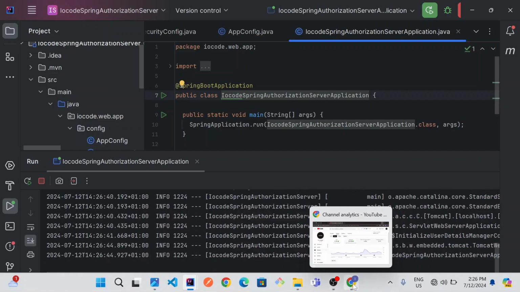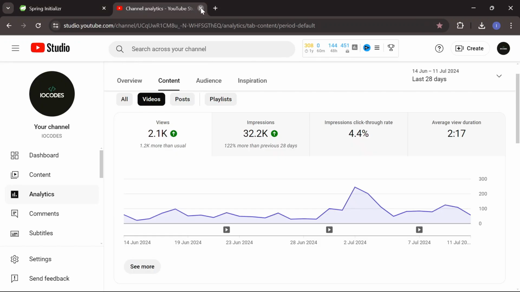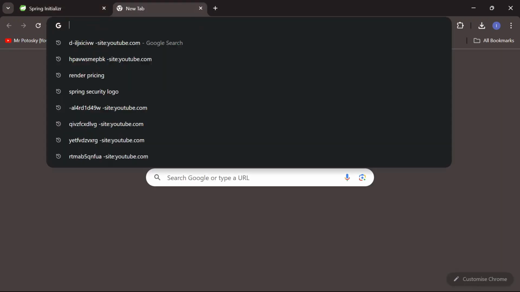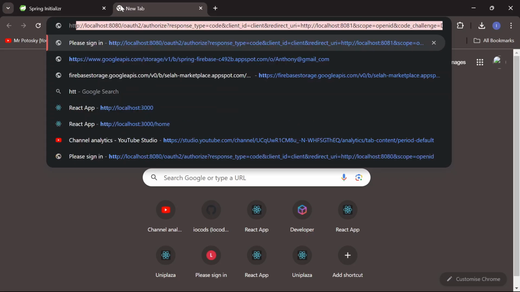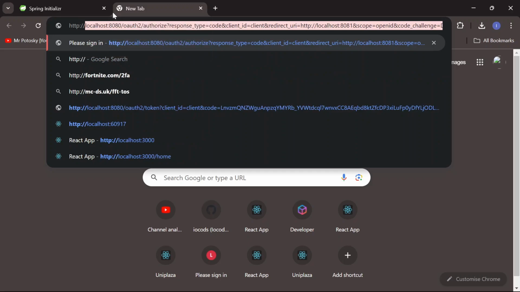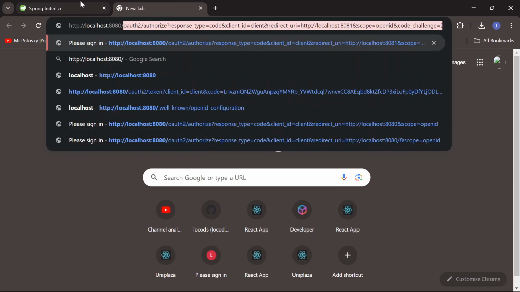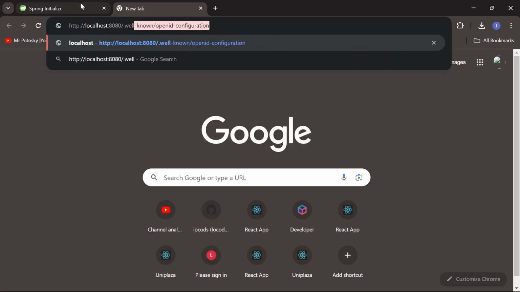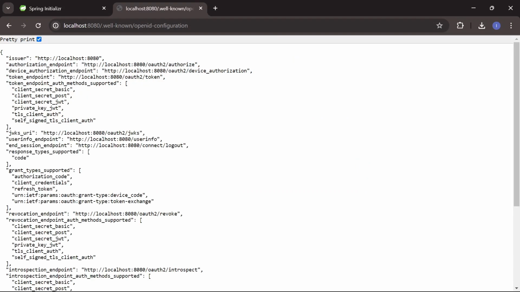So I'm going to open up my browser. I think I'm going to close this one. And right here, there's this endpoint we are going to pay a visit to. It should be http://localhost:8080/.well-known/openid-configuration. Then I'll click on send. So right here, I want to ensure that it's in a readable format. So we have a JSON response.